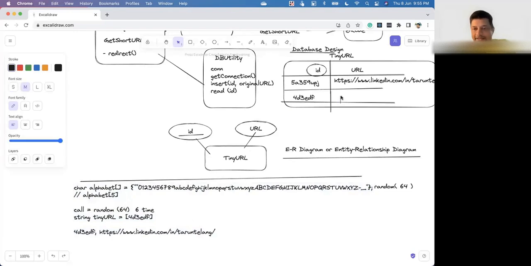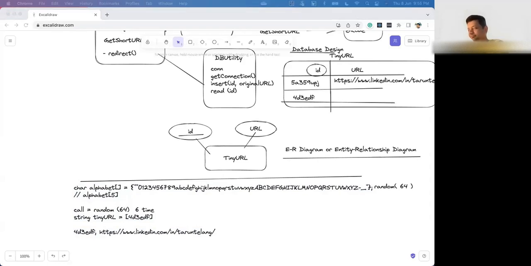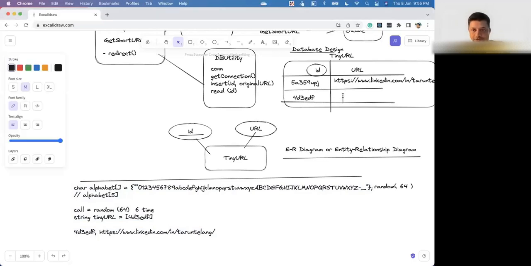Assume this is used for some other information. So let's say this is already there for Google. If you store it now, the database will not insert it. It says that the primary key already exists. What will you do in that case? You need to make your system fault tolerant. You need to handle the errors. You have to take care of all the errors. So what would you do in this case?